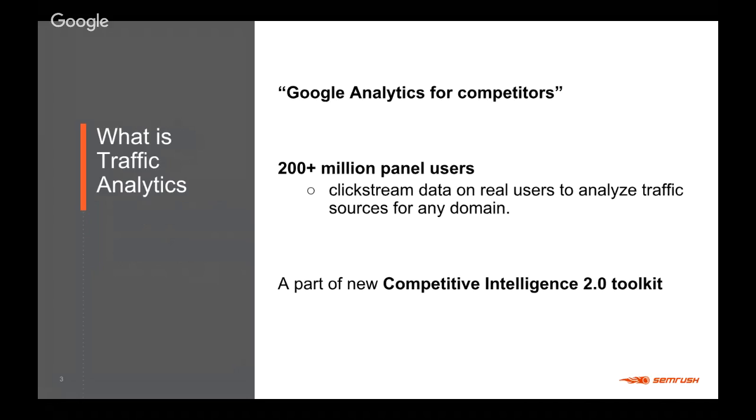Based on this clickstream data, we call it clickstream because it's real data on where they click, we can extrapolate it to the whole world. So of course, it's not 1,000,000% true, but it's based on real users' data. So you can use it for benchmarking, for analytics, and for the use cases that we'll discuss right now. Where can you find it? It's a part of the new Competitive Intelligence 2.0 toolkit.